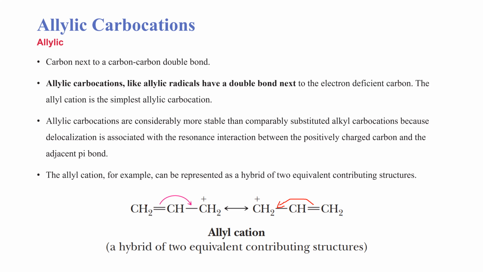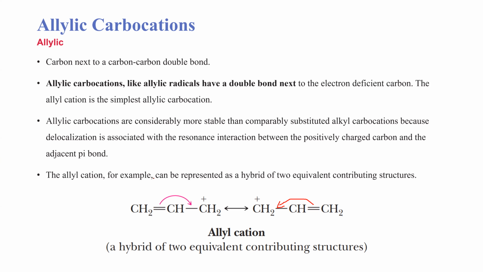Generally, what we know about the chemistry and structure is that the more contributing structures we have, the more stable it is. For example, benzene has more than two contributing structures. So this is stabilizing the structure of that molecule. That's why this allylic, because of this pi electron delocalization, is stabilizing this positive charge. So this allylic cation, or carbocation, is again a stable one.